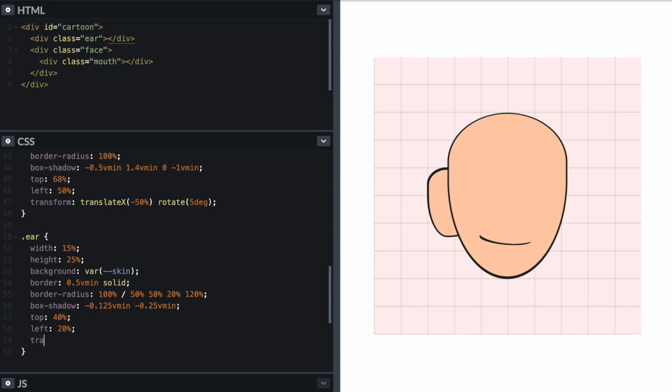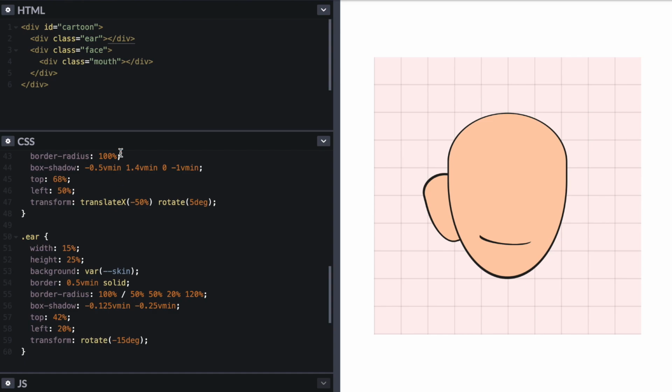So let's add another transform and rotate of, in this case, again, remember, positive degrees go clockwise, negative degrees go counterclockwise. So let's add a minus 10 degrees. You see, and that looks a little bit better. Let's try a little bit bigger. Yeah, let's pull it a little bit to the bottom, maybe a little bit here.